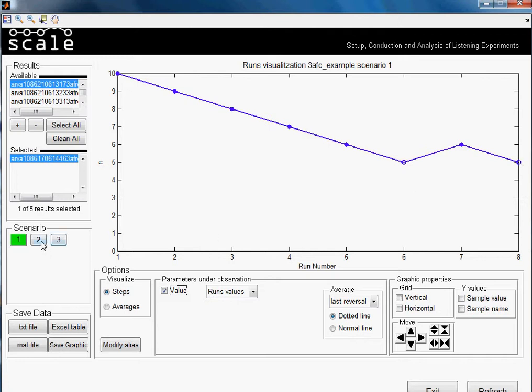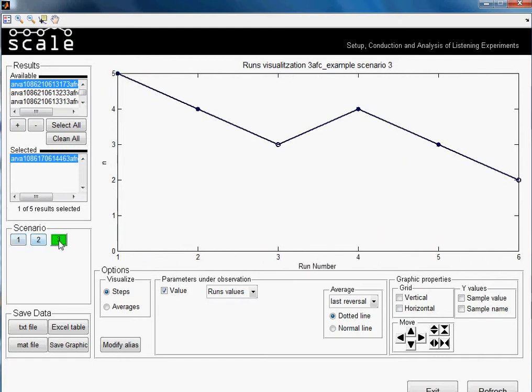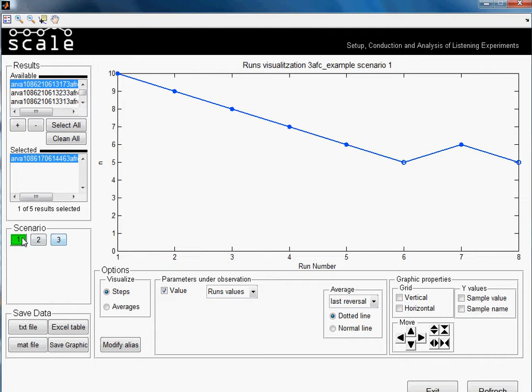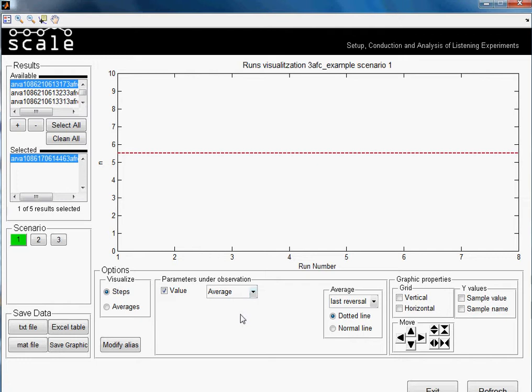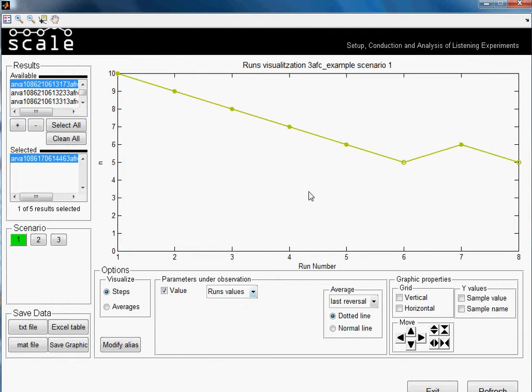We have here the different scenarios: scenario 1, scenario 2, and scenario 3. We also have different options when analyzing. We have the rand values obtained. Then we have also the option average, that is the average that we obtained here, and combined is both combined, so I will show you with combined. Here the rand values and the average obtained are appearing.